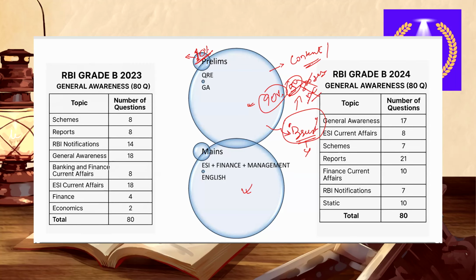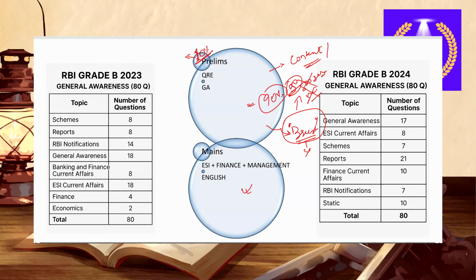See, RBI grade B, I always tell that RBI is mother of all the examination in respect of banking sector. Okay, like UPSC is mother of all the examination, then RBI is also mother of all the examination with respect to banking sector. So if I am telling you that, then you must have a smart strategy. Okay, इसका मतलब कि उसके पास कंटेंट बहुत होंगे, बहुत बड़ा सिलेबस होगा, बहुत कुछ है देखने के लिए. The entire economy is there. Okay, the entire Indian economy, international economy, the international relationship, the trade diplomacy, everything is there.